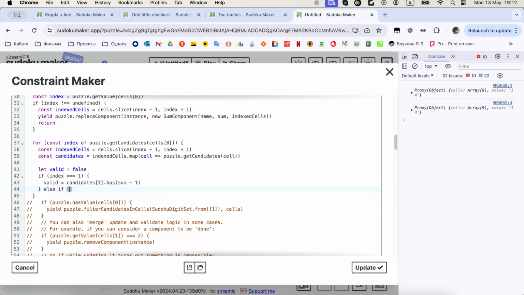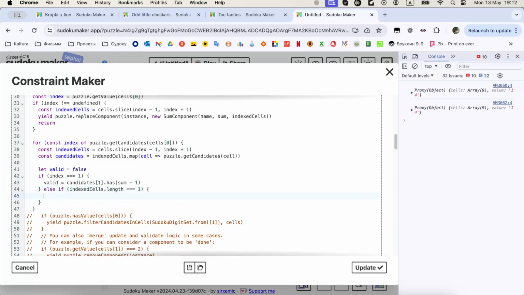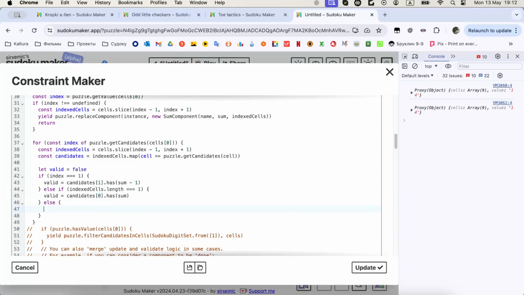Otherwise, if we have only one indexed cell, then it should contain the sum itself. In the other case, we need to do something more complicated.